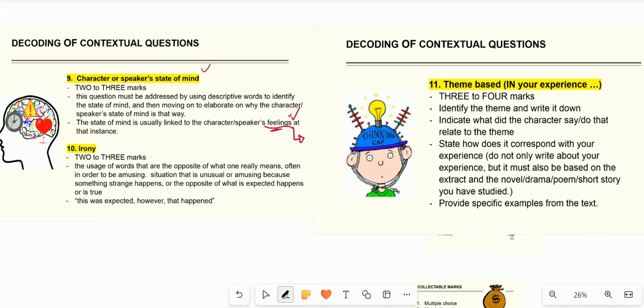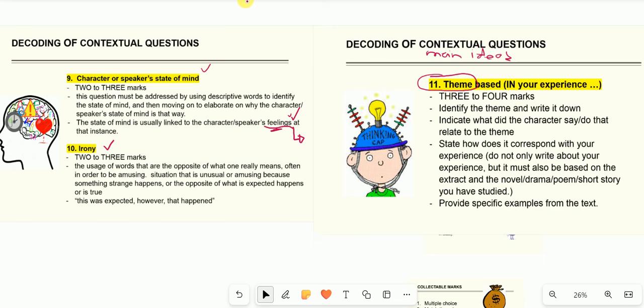We have already done the question of irony. I did explain that it's true or nothing. Now, the most important question, Grade 12, tomorrow, is questions around the theme. Themes are the central, if not main, ideas. They might be in a novel, in a short story, in a poem. When you are asked to discuss the theme tomorrow, you cannot discuss a theme in one sentence. There's no way that you can answer higher order questions such as discursive questions in only a single sentence.